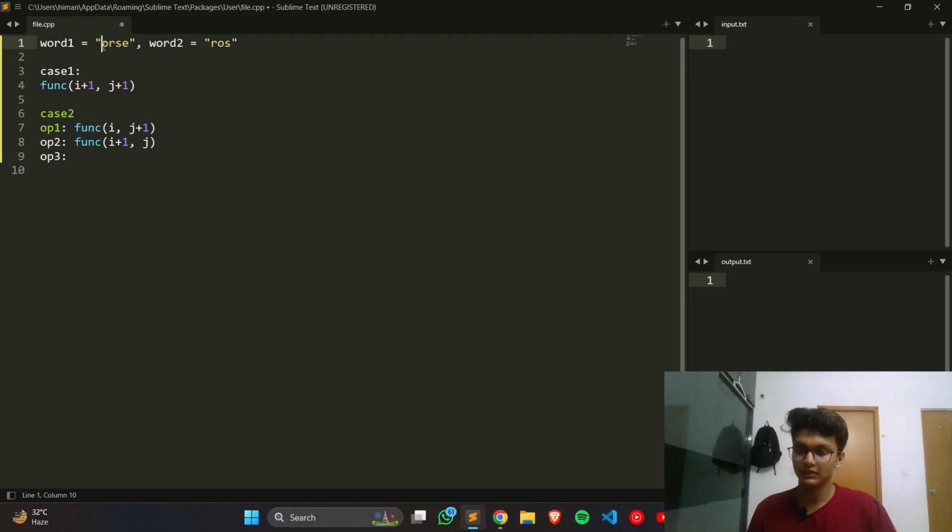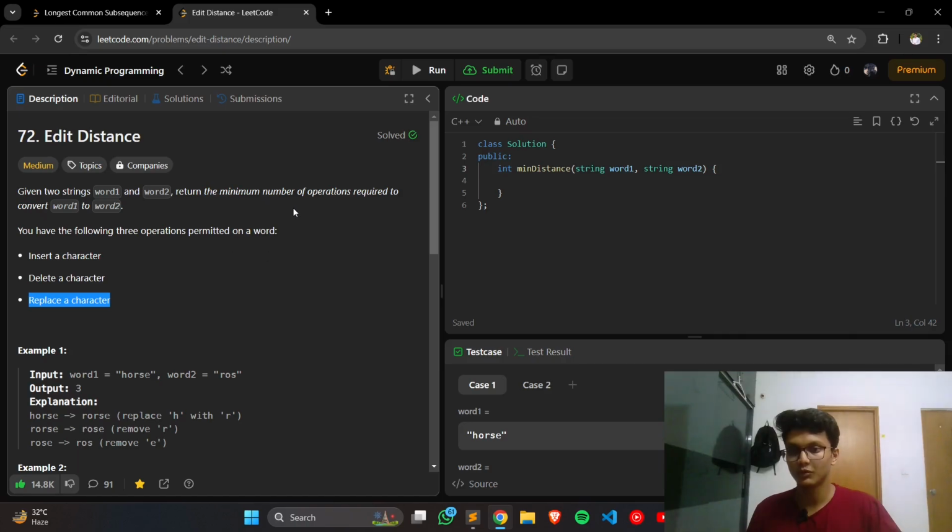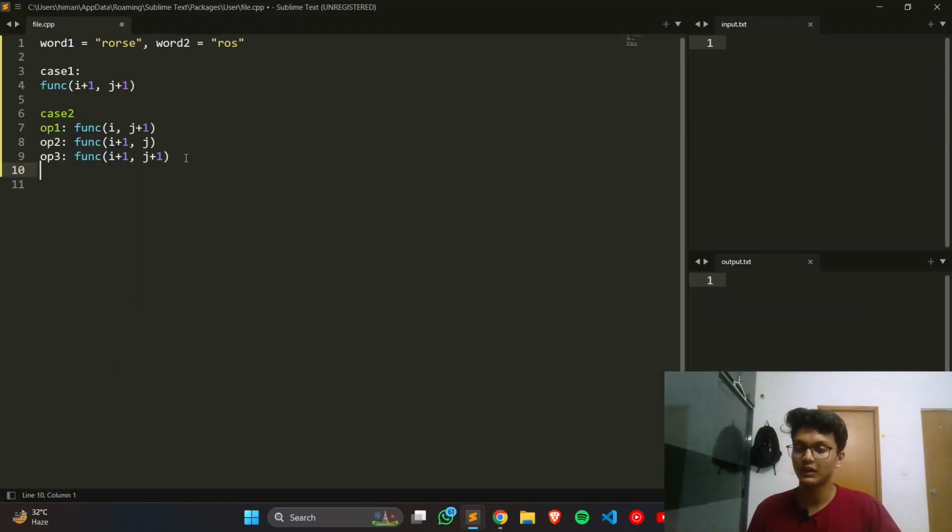For example, H was there, so if we replace H with R, that means we got the match and we move both the indices to the next character. So that's convenient, right? And out of all three options, we want the minimum one. We want to return the minimum number of operations, so out of all the options, we will return the minimum.